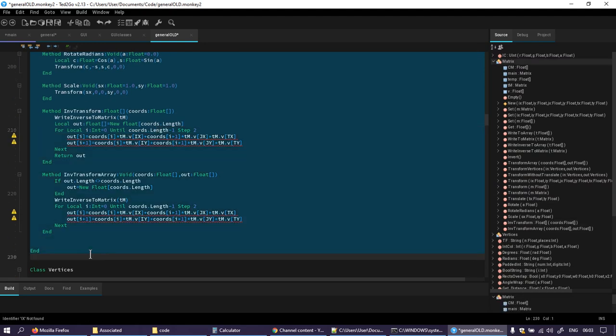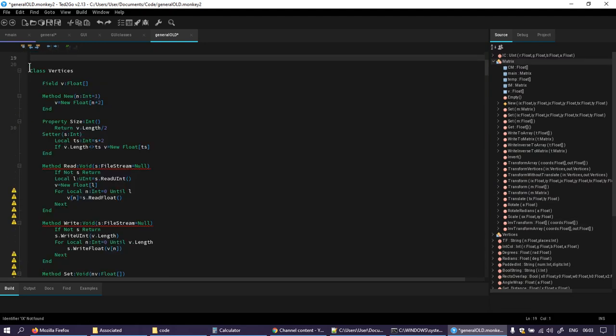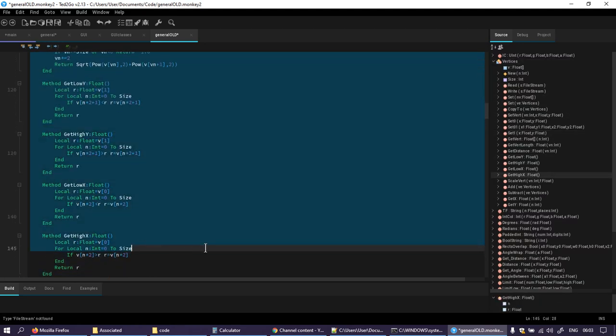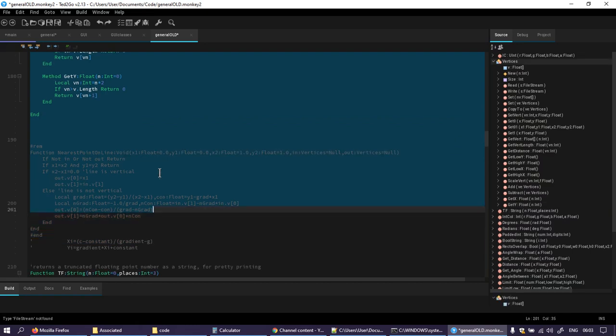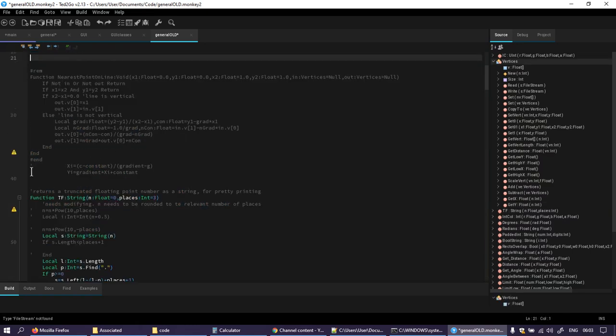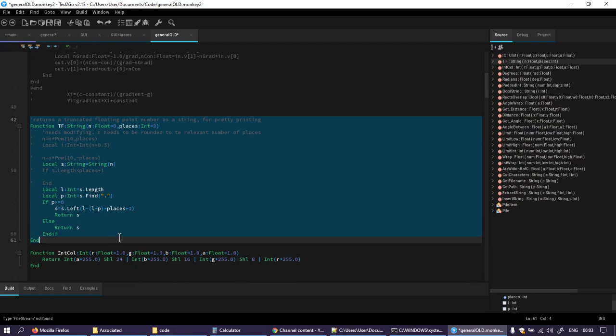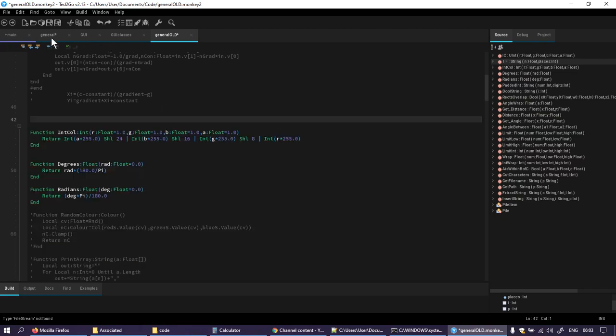Tedious, tedious. Similarly with the vertices, I've got G vertices. Truncated float. I think it's broken, but I'll take it. Look at that, I've got int color again. What a mess.